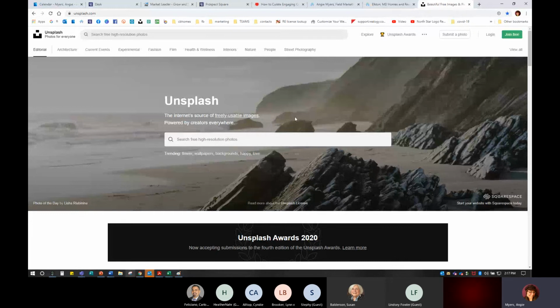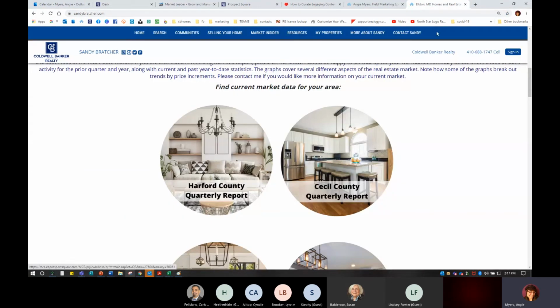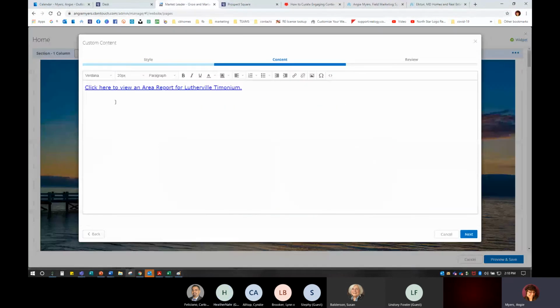So these are all stock images that you're able to use, or Pexels, which is my other favorite. And that's also free stock photos. So we always want our photos, we include them. I do a lot of interior shots because they can be anywhere. But just make sure that if you're using photos, that they are photos that you own the rights to.